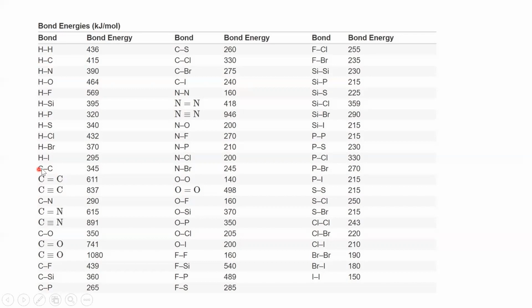Now look down here. Here's a carbon-carbon single bond. For a mole of carbon-carbon single bonds that we want to break, 345 kilojoules of energy need to be added in. But if we had a mole of double bonded carbon, we would have to add in a lot more energy. And if we had a mole of triple bonded, we would have to add in even more energy. And that should make sense based on what we've done in the past, because triple bonds are stronger than double bonds. And double bonds are stronger than single bonds. So since single bonds are the weakest, they require the least amount of energy. And since triple bonds are the strongest, they require the most energy. Or we've got nitrogen single, double, triple bonds. Notice that the bond energy increases as we go along. And that should make sense.